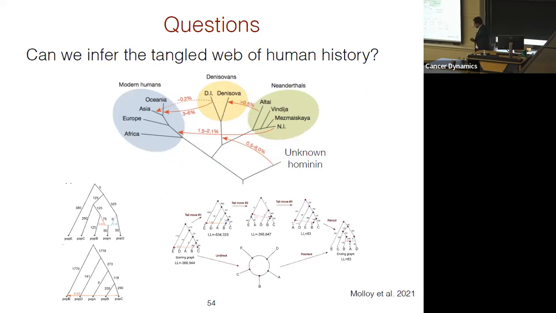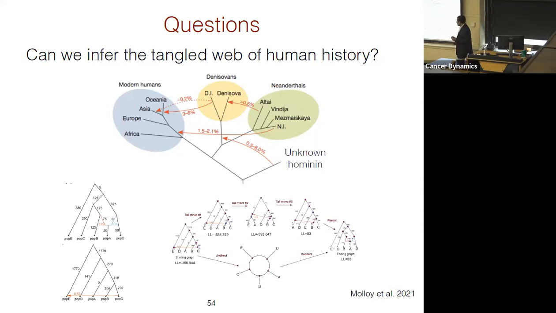Another set of questions, which is more computational or statistical, is this: if we grant ourselves that this is the picture of human evolutionary history, then we need to be inferring these models, which are no longer tree-like models of population relationships. So the question is, how do we actually infer these models, which are graph-based models or network models of human history? And this turns out to be a very challenging problem.